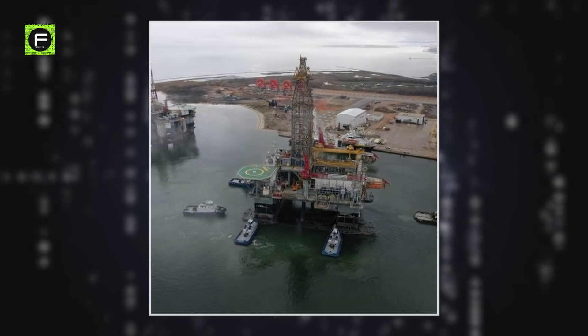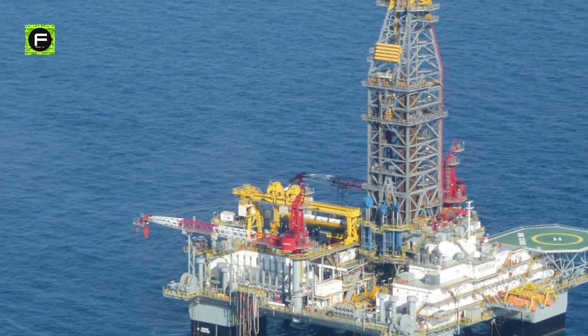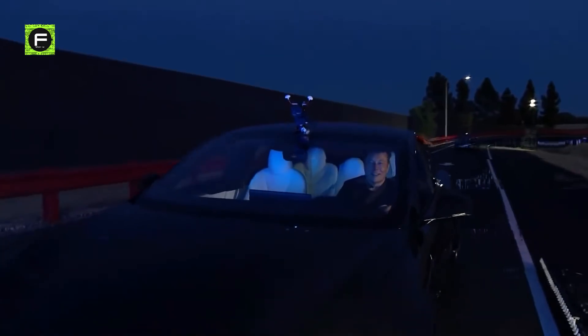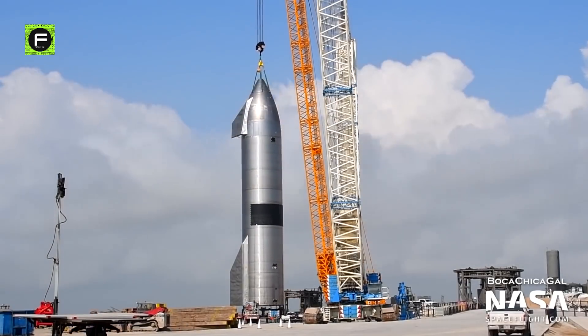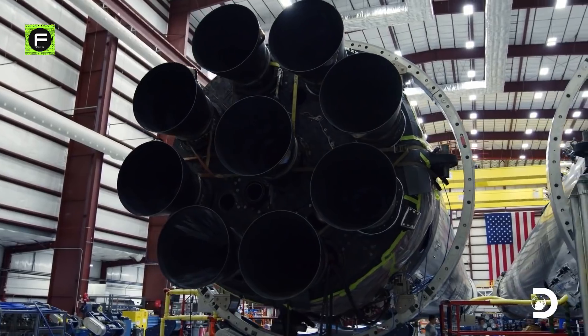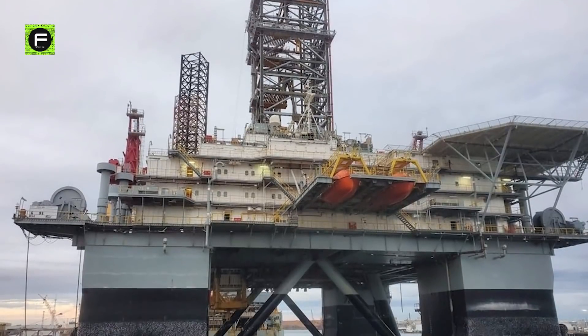And quite symbolic too, especially since SpaceX is taking something old that has caused many environmental problems and is using it to empower humanity. Musk has long been an environmentalist and his products are designed to have as little negative impact on the environment as possible. SpaceX is doing its part to ensure that building rockets aren't as damaging to the environment as in the past, and recycling oil rigs adds to the company's commitment to reuse the old whenever possible.